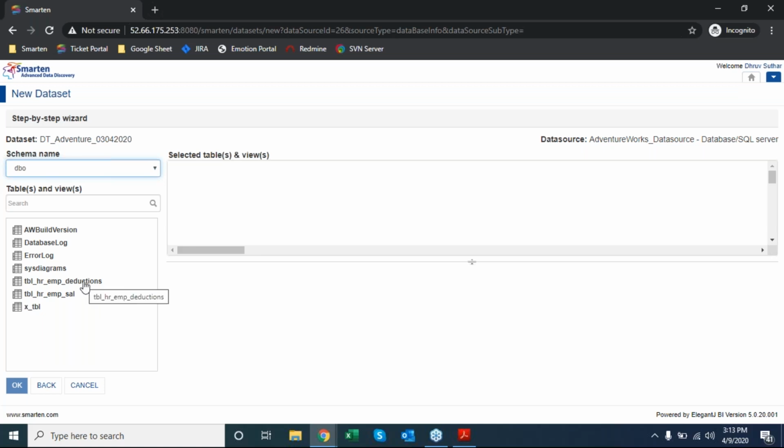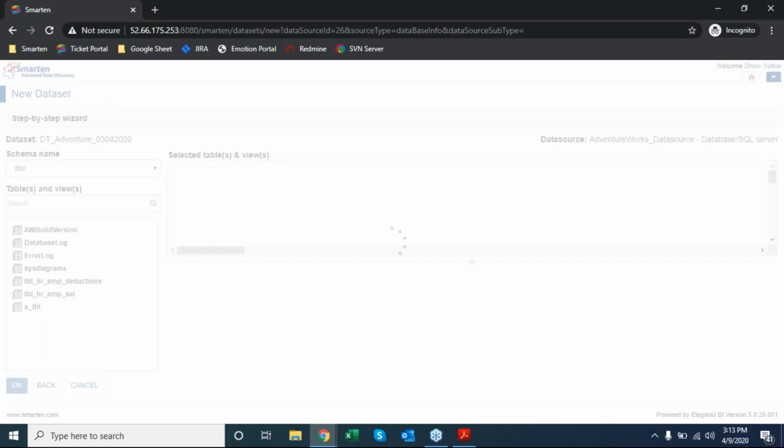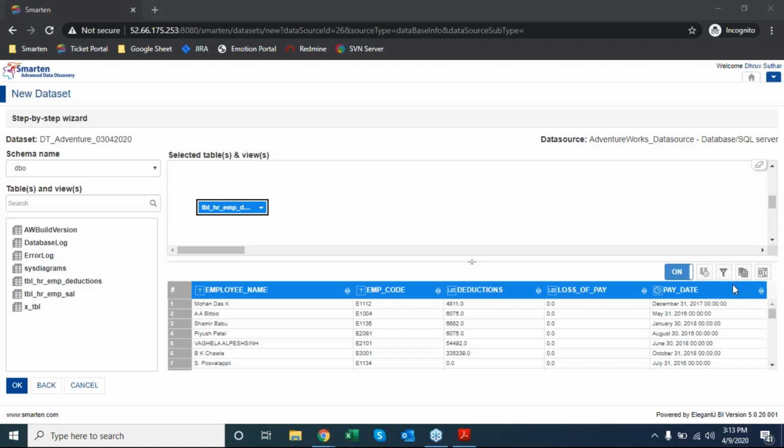I'm just clicking on deduction. As we can see, the whole table is coming here. So this HR employee deduction table is here. Employee name, employee code, deduction, these many columns are available in this particular table.